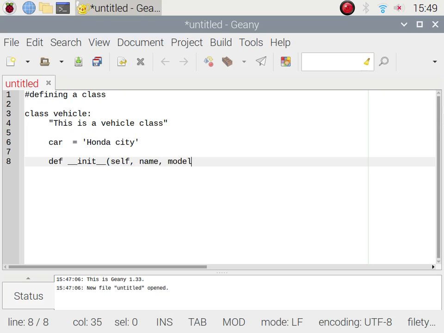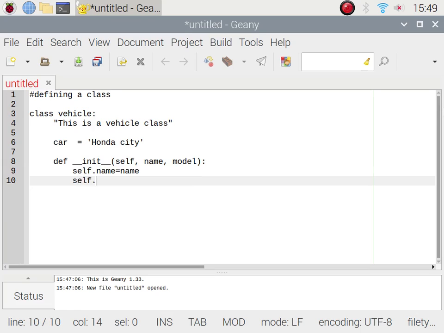We need to give some indentation before that, and let's not forget the colon. Then we execute some statements here: self.name equal to name, self.model equal to model, and we print here.